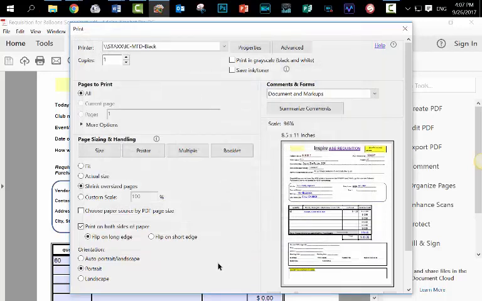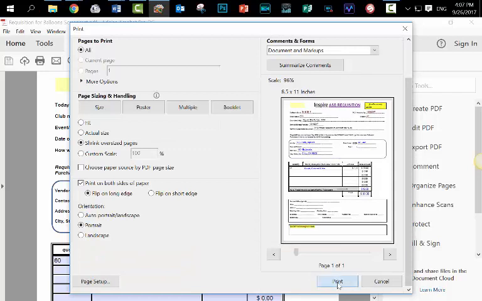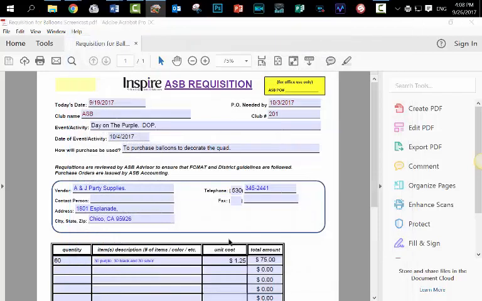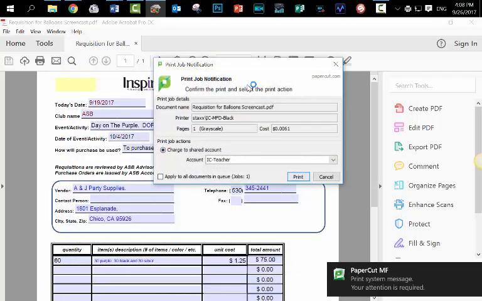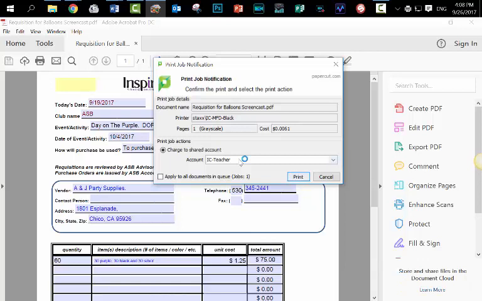I would hit OK, and I would hit print, and then my little print job notification confirmation would come up. I would choose ASB, which is right here, and then I would hit print, and the job would go to the printer.